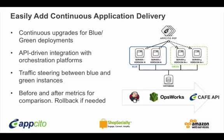So the application doesn't change on the front end, and the clients do not have to send traffic to a different place. It would just come in and then, dynamically controlled internal to the Appcito PEP, be sent to a separate server. And for that server, the traffic can either be a percentage of the traffic coming in, or it can simply be mirrored. So you want to expose the green servers to this real-world traffic and see how they perform. Or you can use this layer 7 context switching to make that decision.